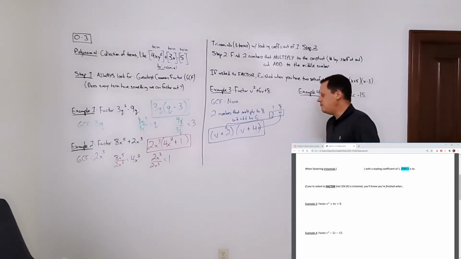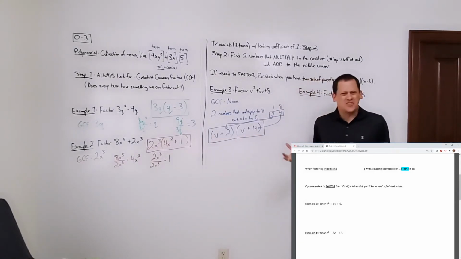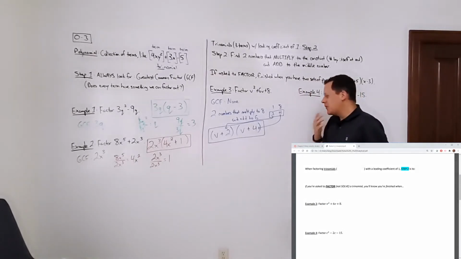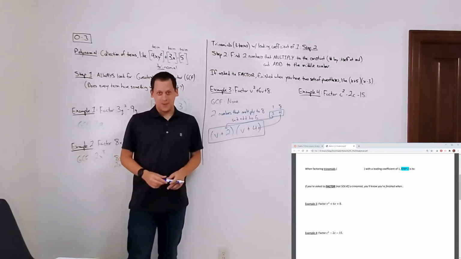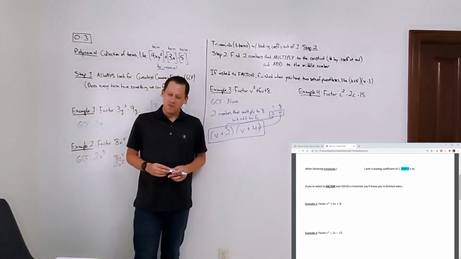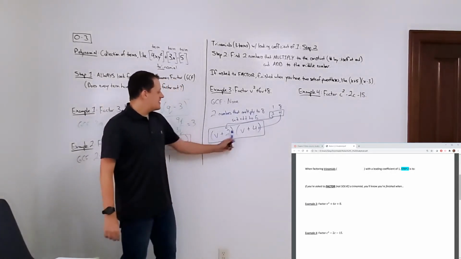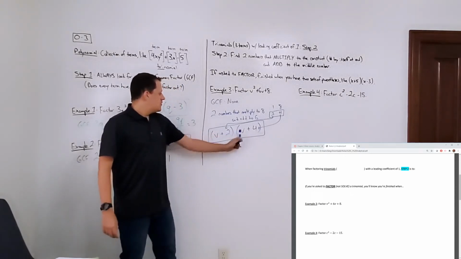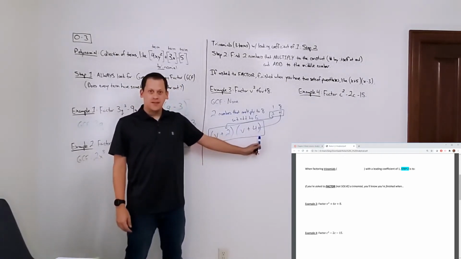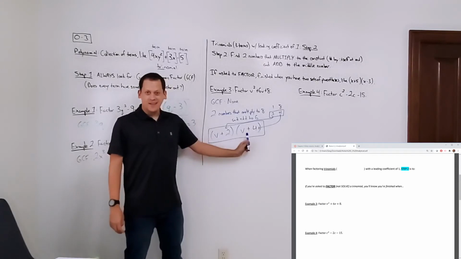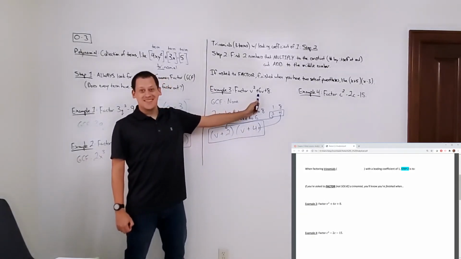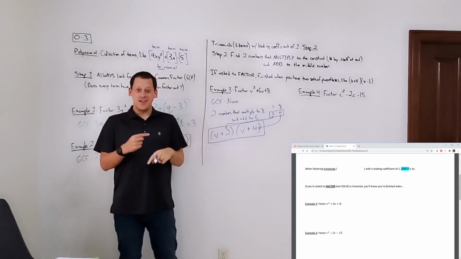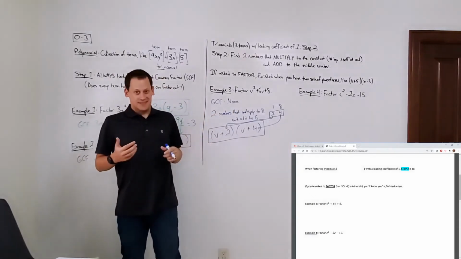Okay. Now, what have we actually done here? Well, we've actually foiled in reverse. Remember foiling? We would do like V times V, V times 4, 2 times V, and 2 times 4. If you were to foil this back out, guess what? You get this. So now we know how to go in both directions, which is pretty cool.